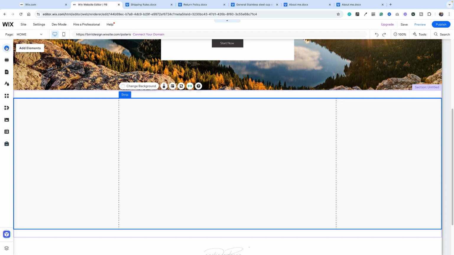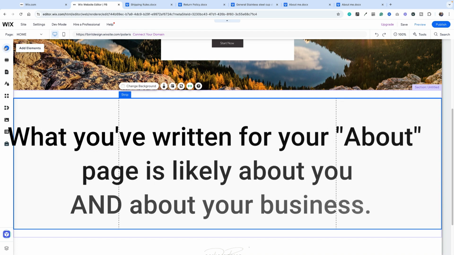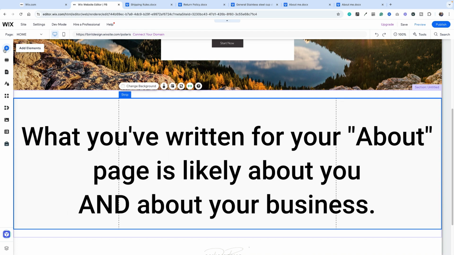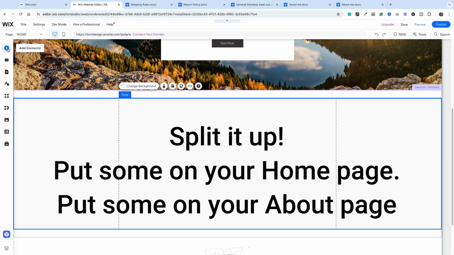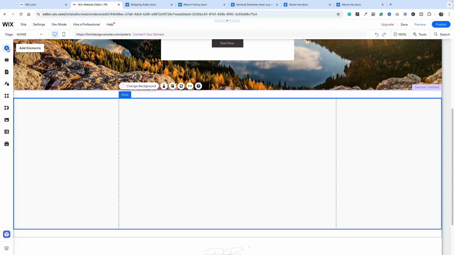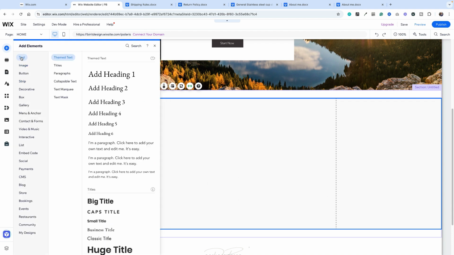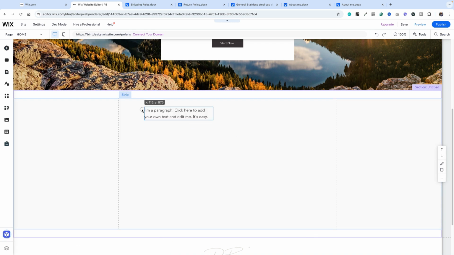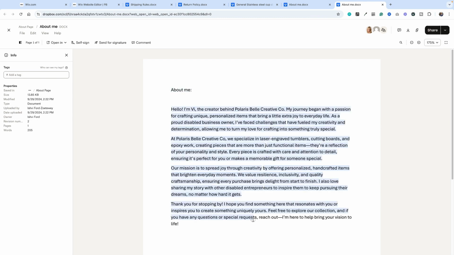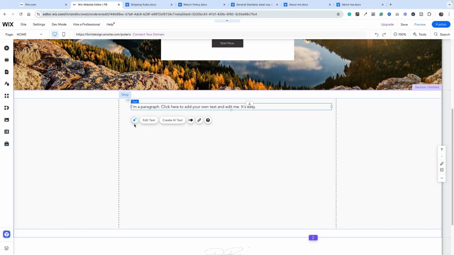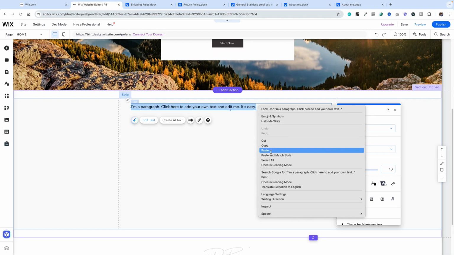Now, a lot of times people give me about pages, and what I mean is tell me about yourself as the business owner. But oftentimes, as is the case with this one, they tell me about the business. So when I have content like that, generally I use a little bit of it maybe next to the person's picture talking about them, but I'll use it on the homepage a lot of the time. So I'm going to add some text here, and then I'm going to go into this about me doc. I'm going to cut and paste this, copy it, and just put it in here.